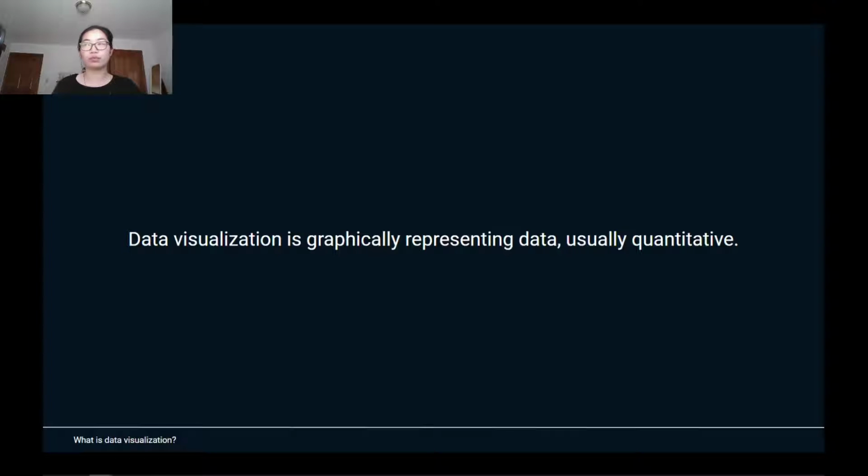Qualitative is generally what you would get from interviews, focus groups. They more describe something that is not measured, and it's really hard to put a value to it. Even when we think about what is data visualization versus infographic, there isn't an agreement on all of these different types of ways to define these things. Generally, this is how we would define it.